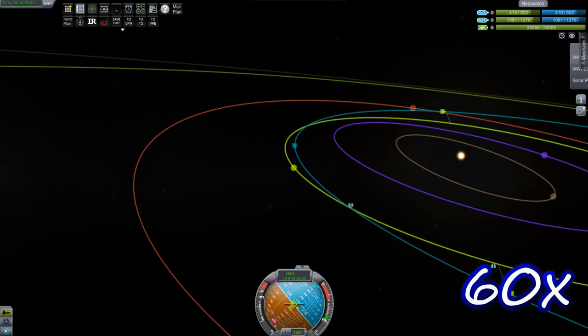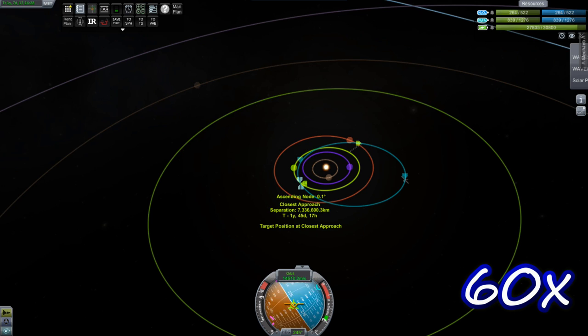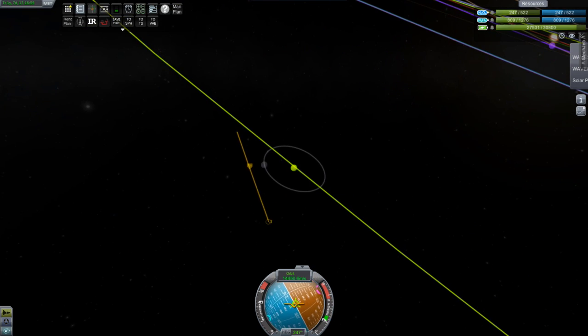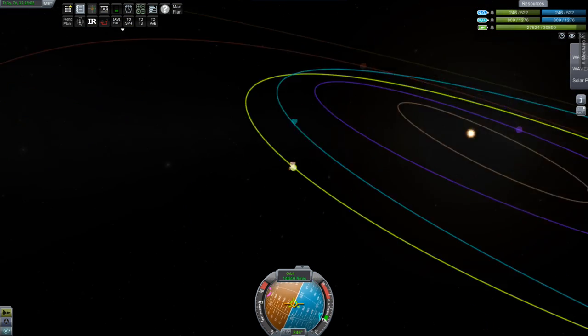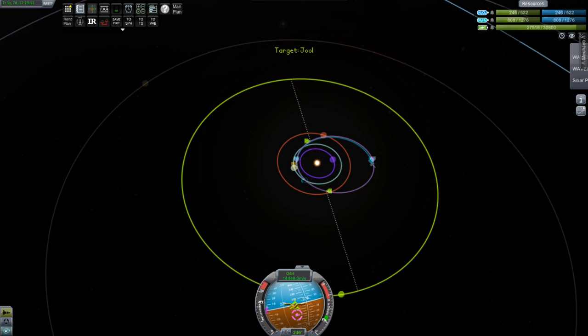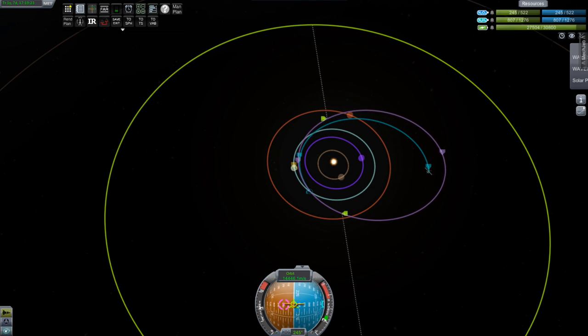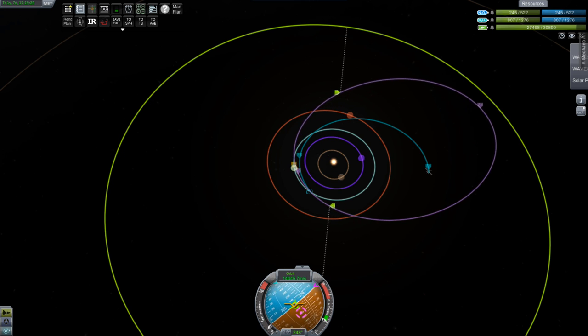Just like with the first burn, I set it up, went away, came back, and let it finish. You can see me here as I'm watching that close approach marker on the far right there, as it gets closer and closer and then finally creates an encounter, at which point I zoom in really close and fine-tune things, which is really easy to do with this Liros engine because it has such a low thrust. Zooming in here, we can see how our path is going to be crossing Earth's path, picking up that extra velocity, and then zooming out, we can now see how that gravity assist is helping us up toward Jupiter.